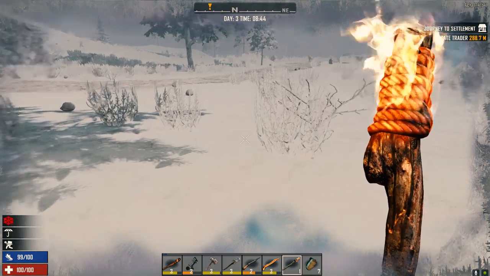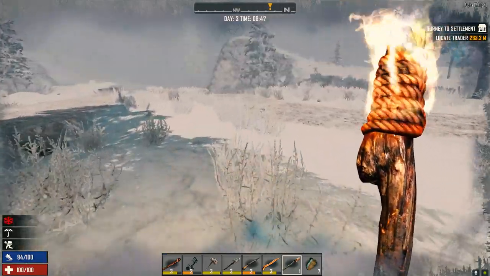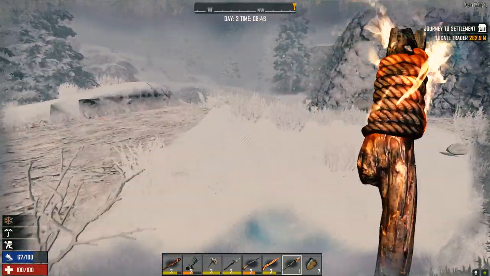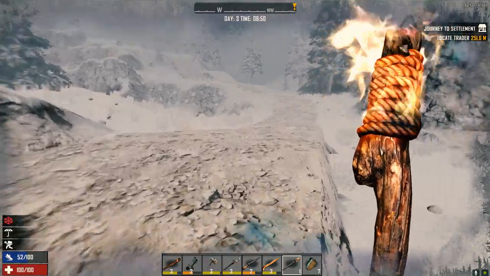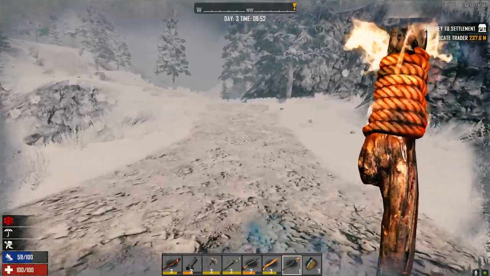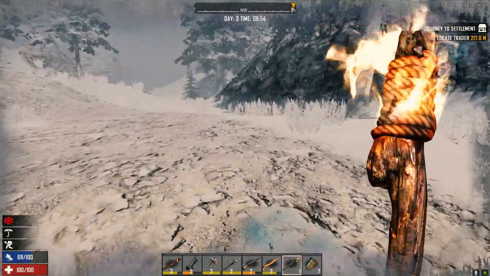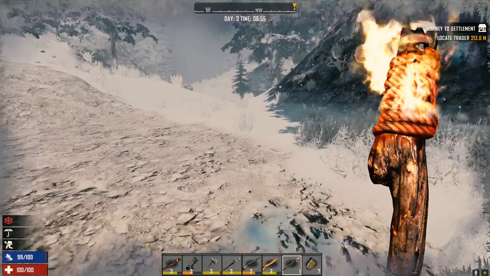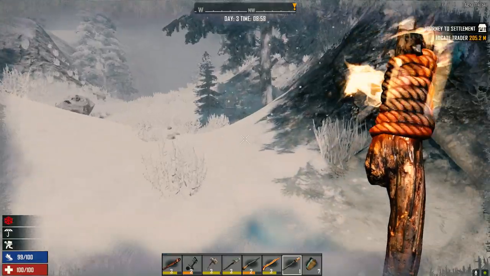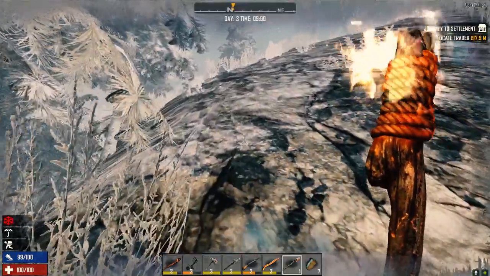That red flashing does not look good. There's a deer over there too. Man, we gotta go. We gotta go fast. I know, buddy, I know. We're almost there, 200 meters. God, man. This is not good. I don't want to die on day three. Can we get up this hill? Maybe. It's going to be damn slow.